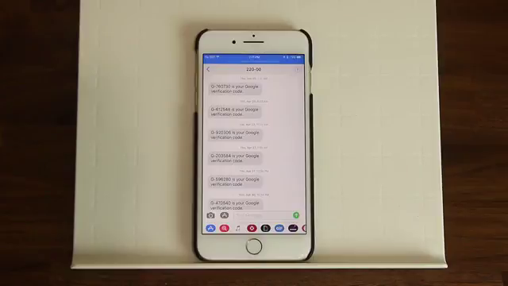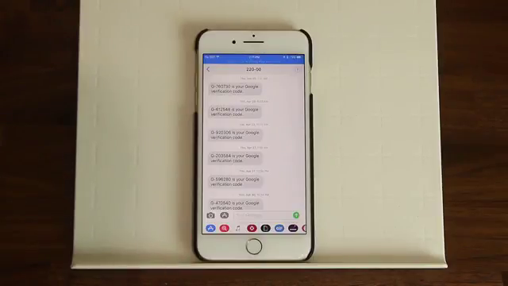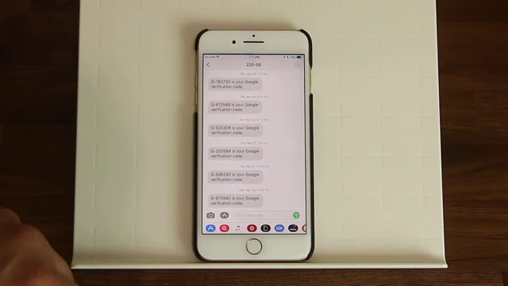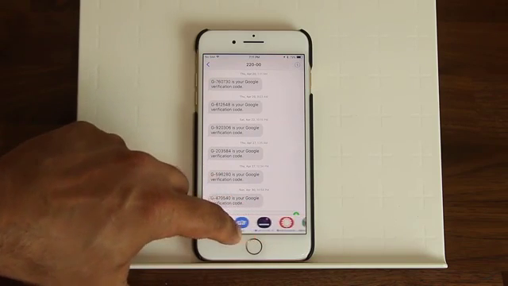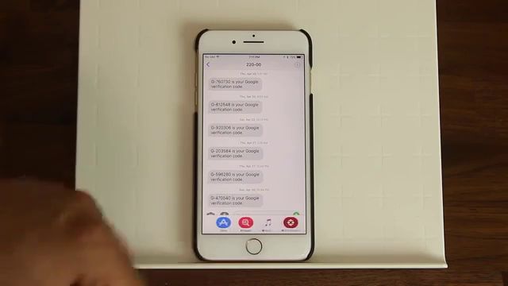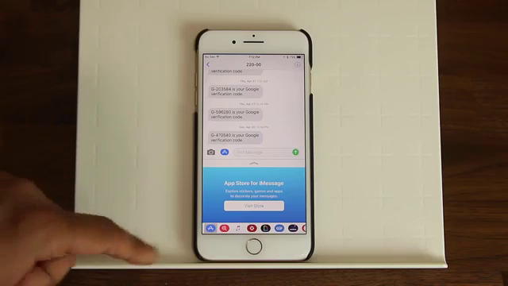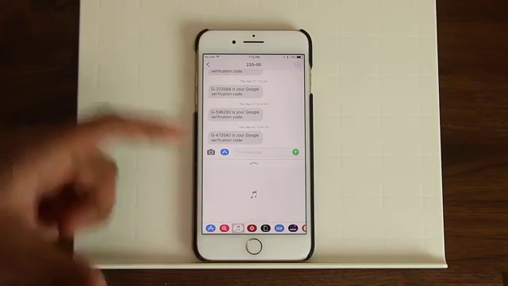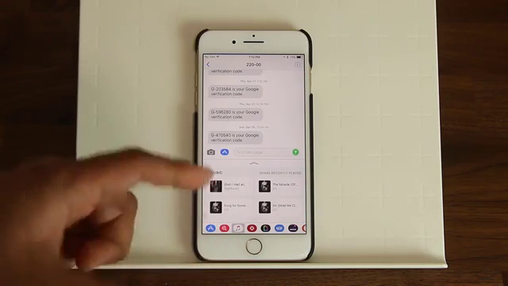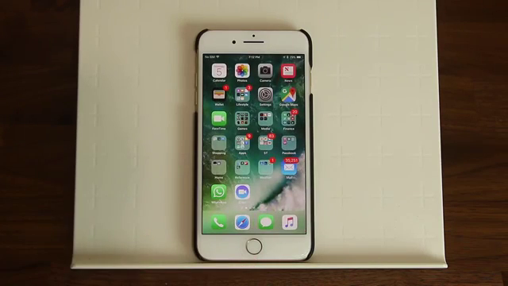Another thing is when you go into the iMessages, and if you look at the bottom here, as you can see, they've changed the way the apps appear in iMessages at the bottom of the screen. Now they're actually lined up next to each other. And when I tap on them, it makes the screen a little bit larger, but I can just go through all these and access any one that I want for the iMessages. So if I go over here, it's going to take me to the App Store. If I want to go to the music, I can go to the music and start playing something from here. Not too bad. So this is a minor adjustment to the iMessages. It makes it a little bit more efficient to get to the apps.